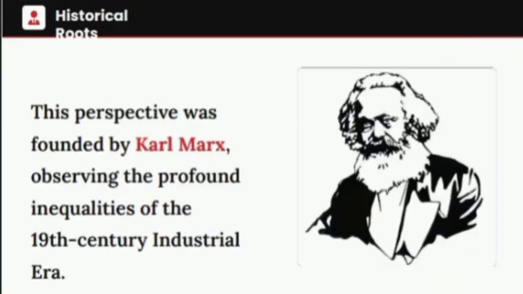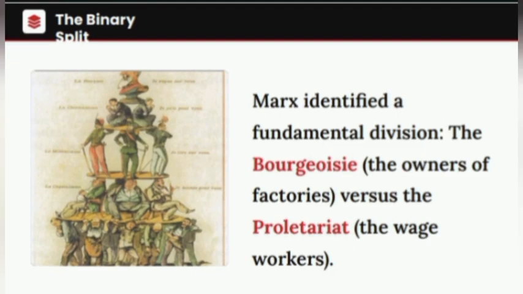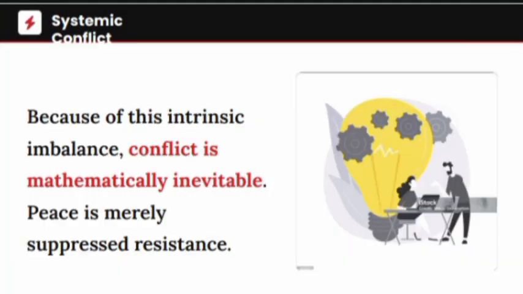Conflict theory was developed by Karl Marx, a philosopher and economist from the 1800s. Marx believed society is divided into two main groups: the people who own wealth and businesses, and the people who work for them. According to Marx, the wealthy group has more power and often makes rules that benefit themselves. Meanwhile, workers do most of the labor but receive fewer rewards. Because of this imbalance, conflict naturally happens.